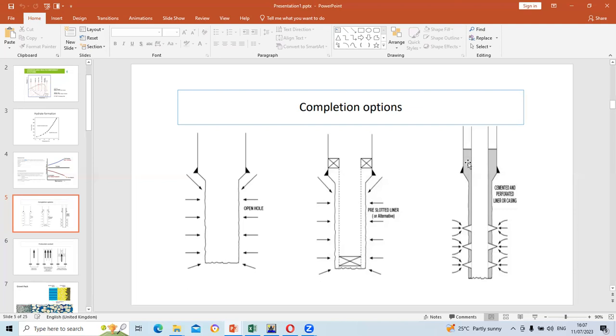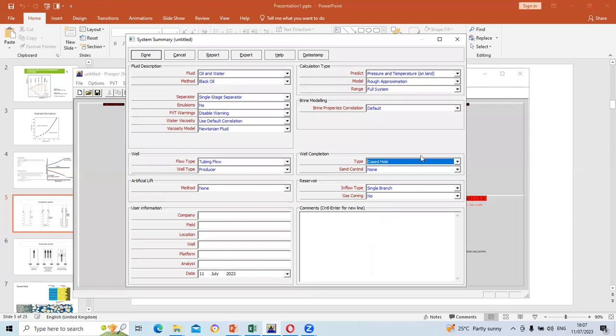But in a situation where the well has been cased right down to the bottom, this is what we call a cased hole. This is open. We consider this one as open, and then we consider this as cased. Once it is cased, you need to perforate the casing before fluid can flow from the reservoir into the wellbore. So these are our perforations that have been created. You can either use explosives or perforation guns to create these perforations. Once these perforations have been created, the fluid will easily flow from the reservoir into the wellbore. So we are going to leave it as cased hole.